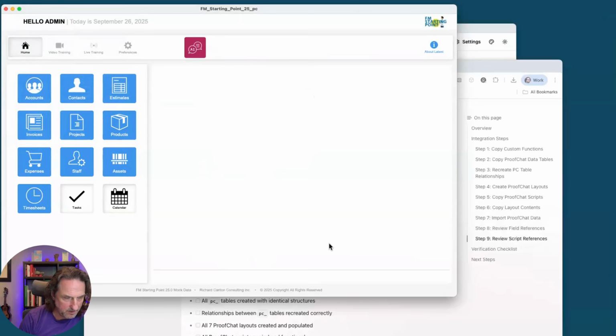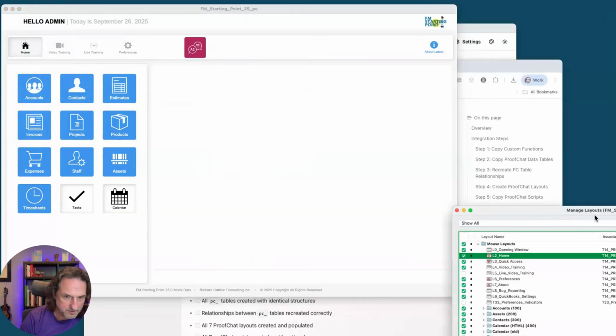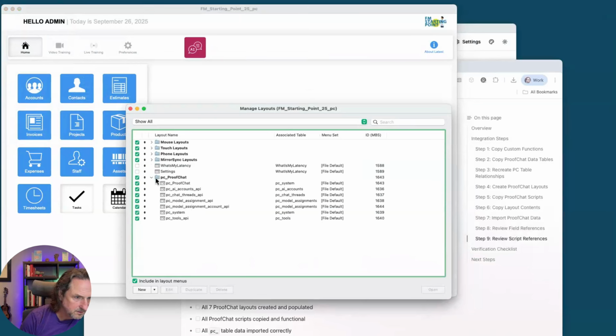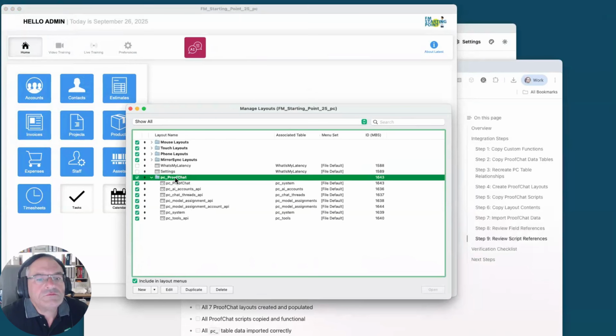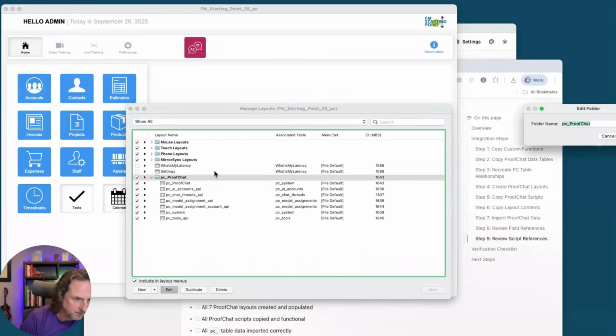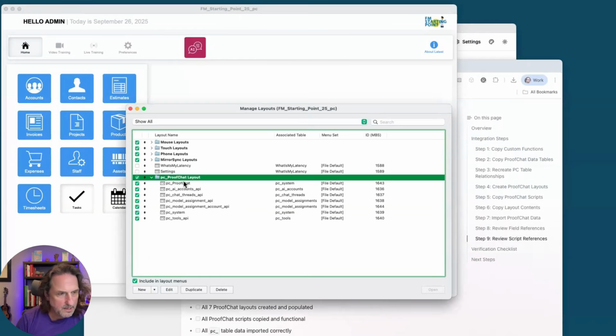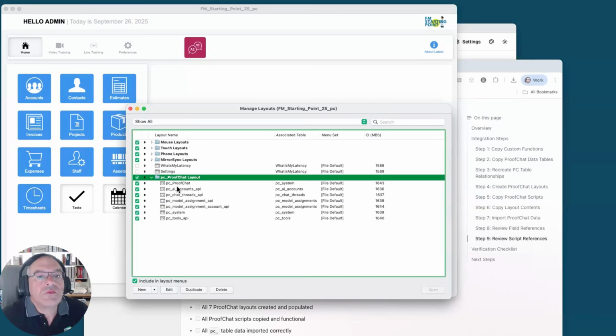Then your layouts are all in this PC ProofChat layout group. Actually, to make this clearer, let's just call this layouts. By the way, there's a subtle bug that can happen. If you have a folder name that's the same as the layout name, and you paste in code, it's going to pick the folder name, not the layout.